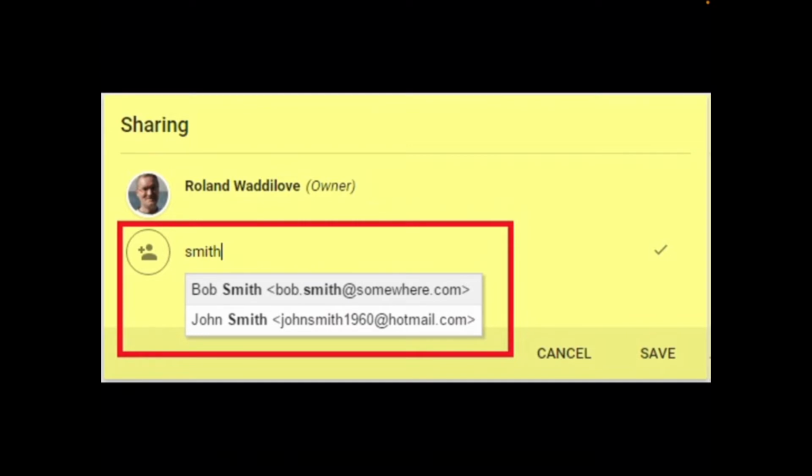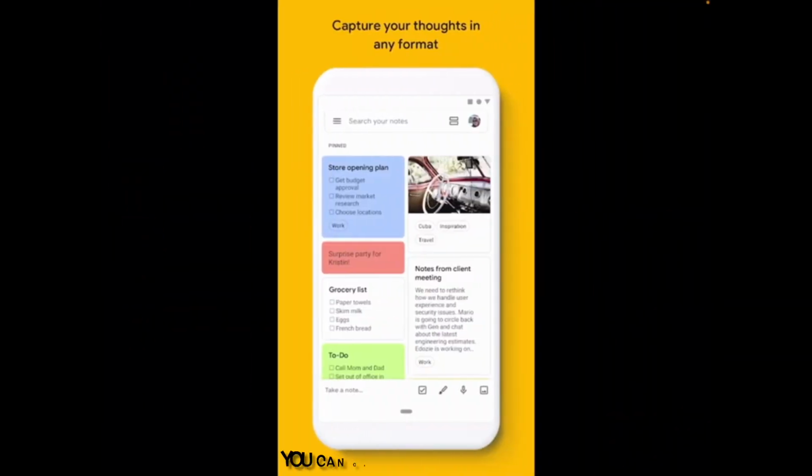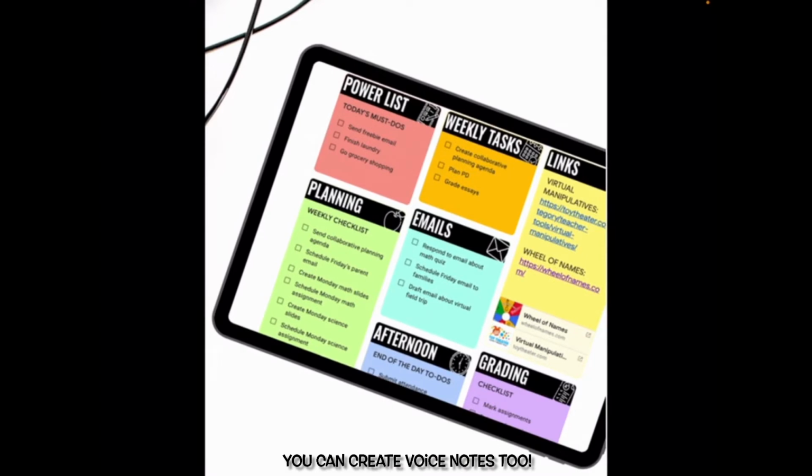But what is Google Keep? Google Keep is a note-taking service which is created by Google itself to keep you organized. Now, using Google Keep, you can create as many notes as you like. Typically, a Google Keep note has a title to tell the user what the note is all about. So maybe a to-do list or a weekly list or an upcoming PD list, etc.